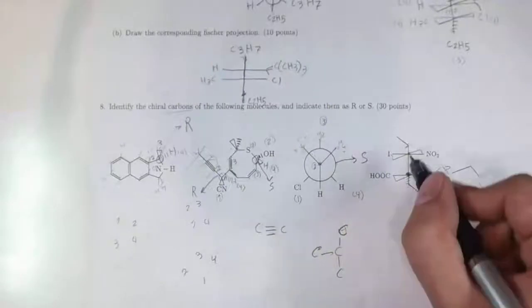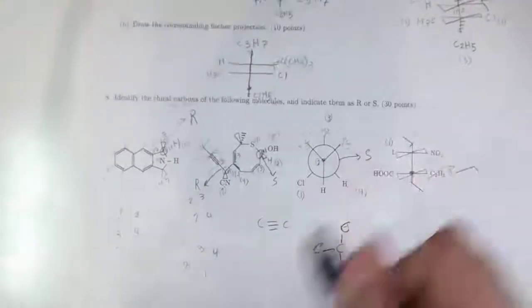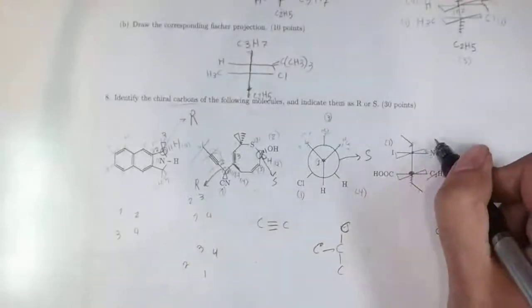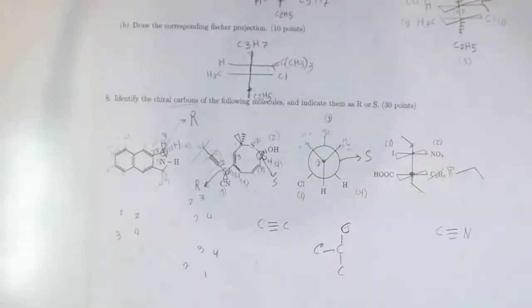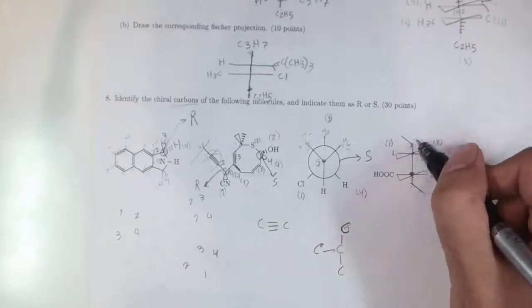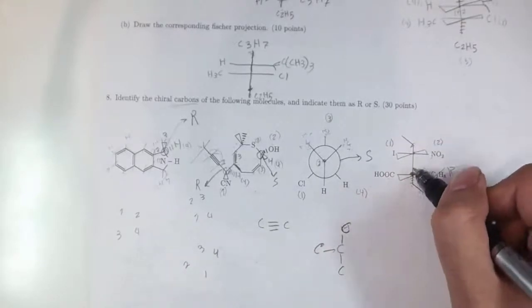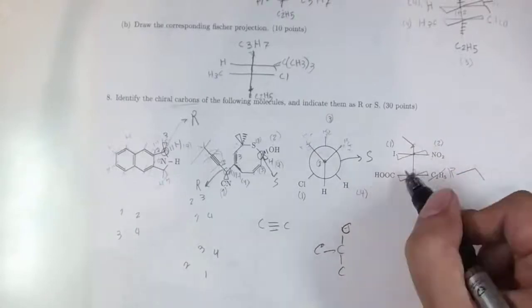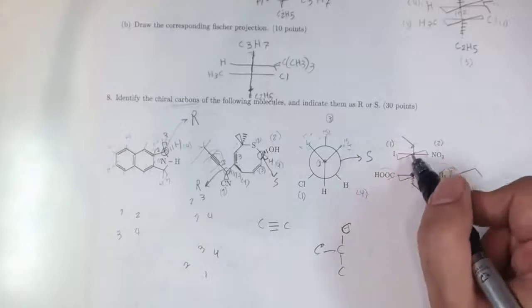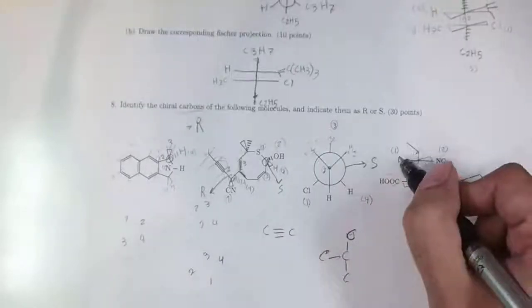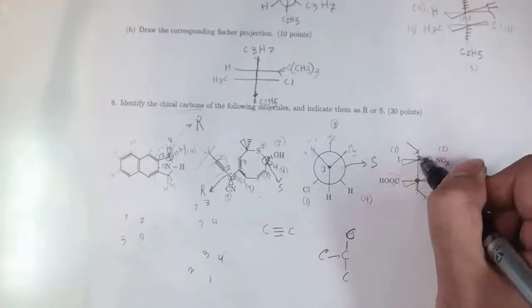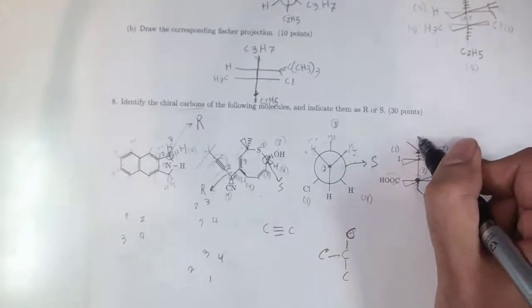So iodine takes the highest priority here, because here we have carbon, carbon, nitrogen. And then nitrogen will take the highest priority here. And then between our carbon, our ethyl group, and the rest of my chain, this should take priority because it's attached to a carboxylic acid. Here we only have 2 carbons with 5 hydrogens. So this should be 1, this should be 2, this should be 3, and this should be 4.